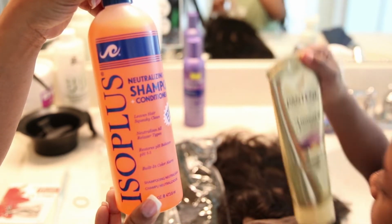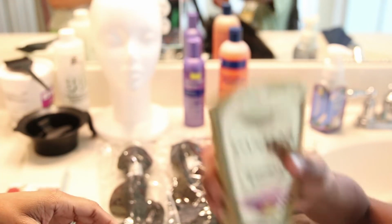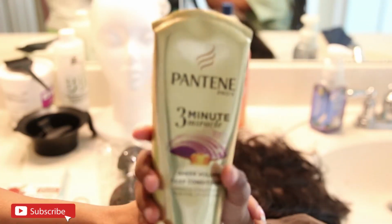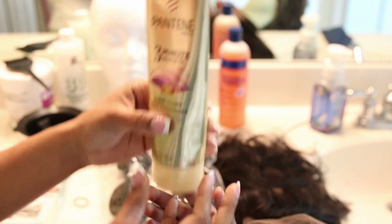And then of course what Miss Madison has right here, which is just some kind of conditioner. Good Lord, Madison, she don't blind people, so it's just some conditioner.